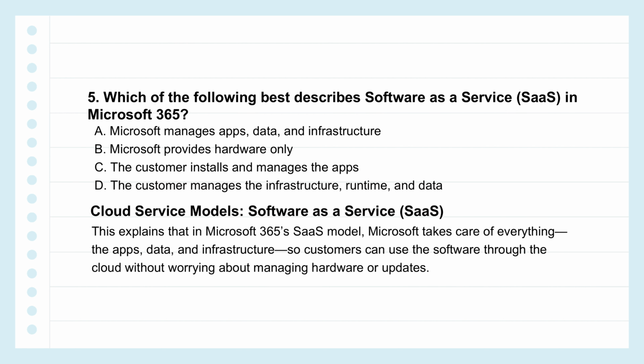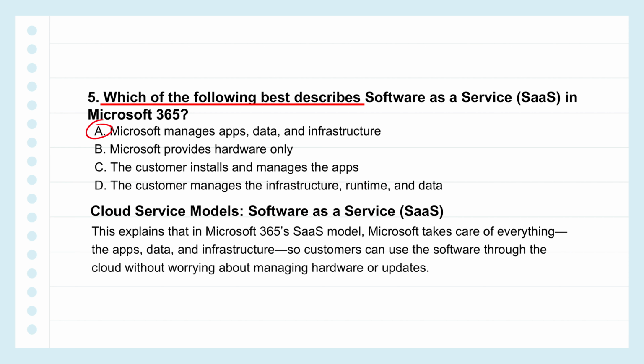Okay, let's widen the lens one last time to the real bedrock concepts of the cloud that Microsoft 365 is built on. We hear software as a service, SaaS, thrown around all the time. In the context of M365, what's the clearest way to describe what SaaS actually is and what it means for a business using it? Yeah, SaaS. The core idea, the definitive description from our sources is this. In the SaaS model, Microsoft handles pretty much everything behind the scenes. They manage the applications themselves, the data storage, and all the infrastructure, the servers, the networks, the operating systems.